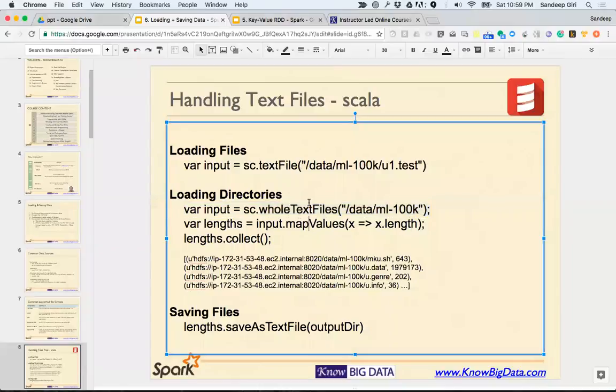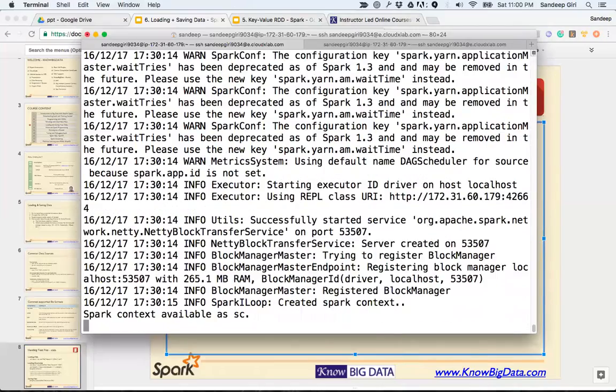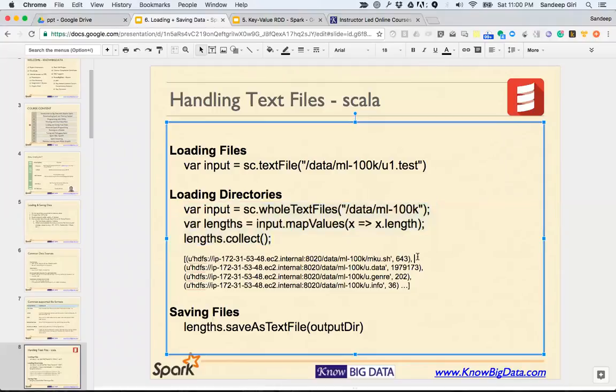Basically, every record gets loaded into a tuple where the first value is the name and the second value is the whole content. So here we are saying mapValues and converting the whole content into just the length, and we're printing the length values. You can see the key is the file name and the value is the length.